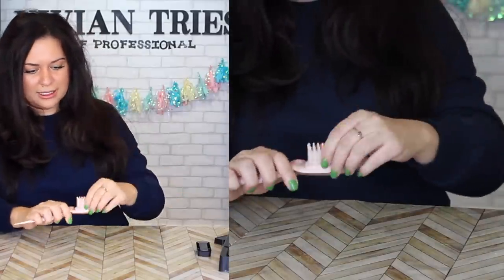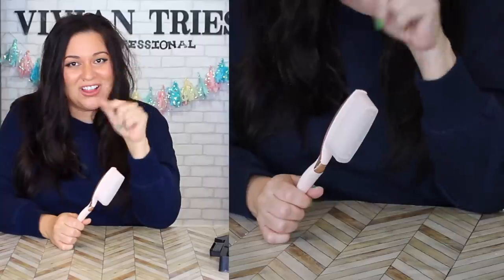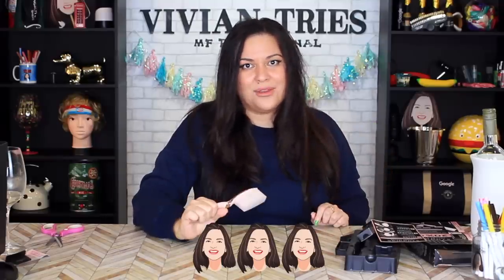Couple complaints. I don't feel like the little bar is gonna last long. How much are the refills? Am I gonna get them for $1.50 as well? This is the sexy girl. Where are you going with that look? Yes, it's the rat's nest look. Practice a little bit to get the right look. For $1.25, there's something here. For $19.99, absolutely not. Walk away. Leave it on the shelf. So I'm gonna give the stunning volume styler that was as seen on television for $19.99, and now you got it for $1.25. Three Vivian heads.